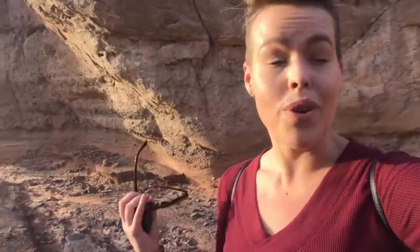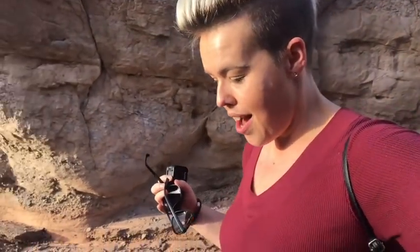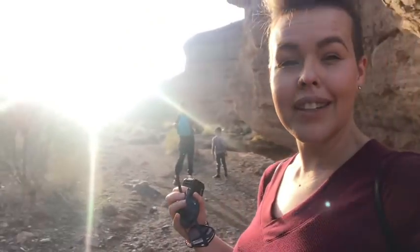So as soon as you come out of that tunnel, it's so bright, it hurts my eyes. I need my sunglasses, and it's so warm. We are no longer in the slot canyon. So basically the path we just went on is the entire slot canyon. It goes and winds around. If we were to head back right about now, it'd be a round trip of a couple miles. This is a big opening. It's really pretty, but it's super sunny and really hot.